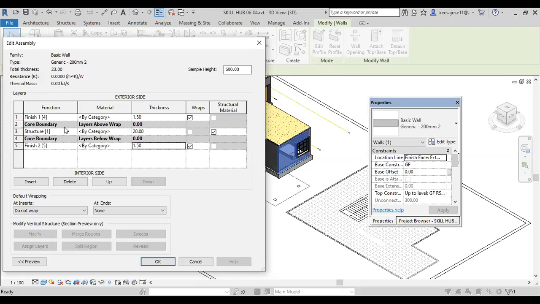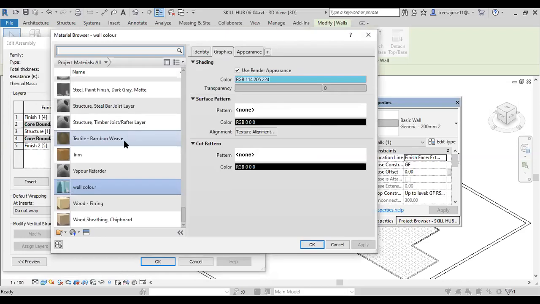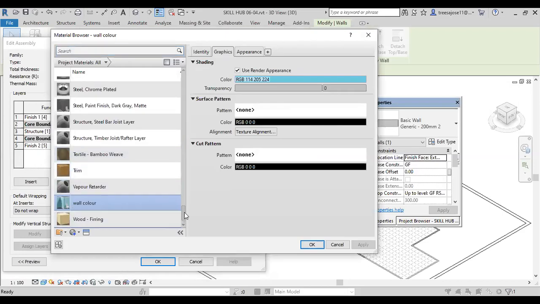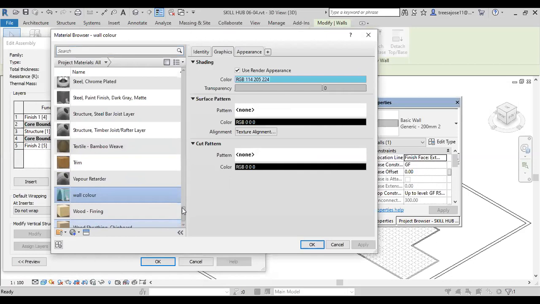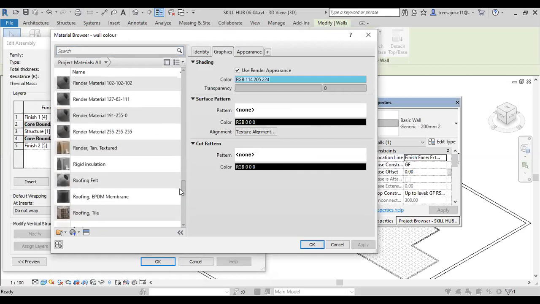While placing doors and windows, the material is in the family only. There you can add the material with the help of this same procedure. Okay, then in the structure, I select this. I need a brickwork. That time you come here. I think brickwork will already be here.